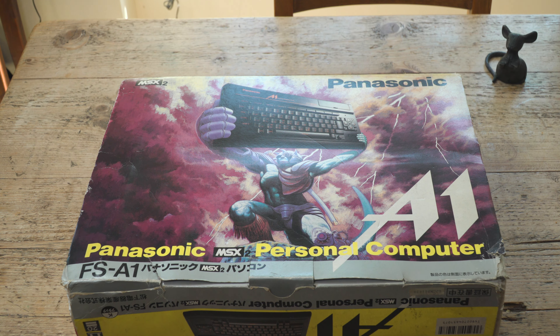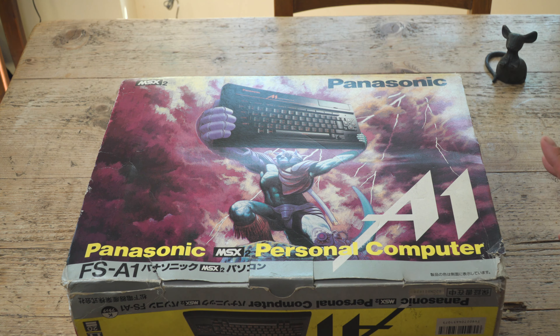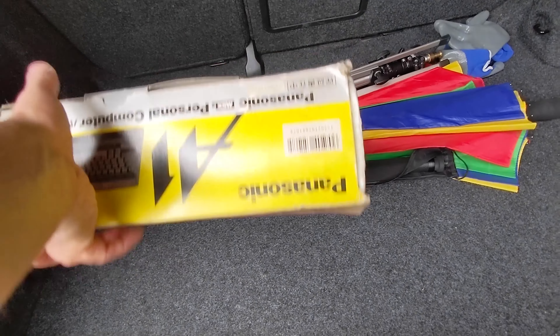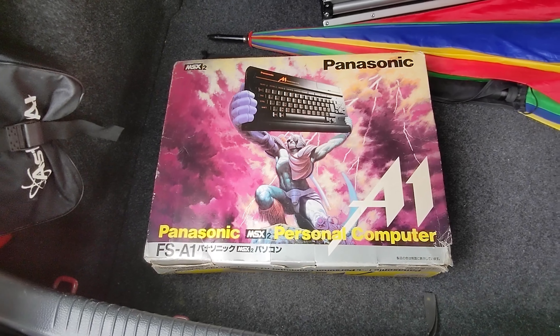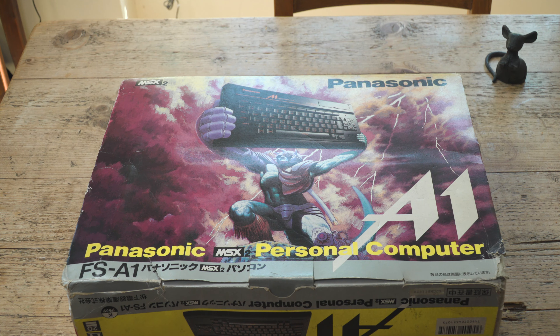Let's just get down to it. I've got another MSX — it wasn't my intention. In fact, this one's pushed its way ahead of the queue because there's another one as well, but this is a Panasonic FSA1. You'll notice Japanese text on the box because it's a Japanese MSX that has recently come into my possession — something I'd never thought I'd own.